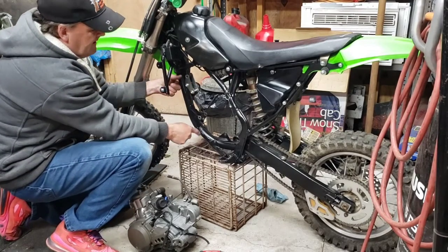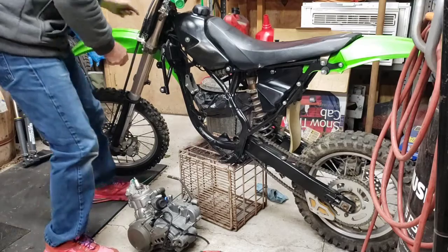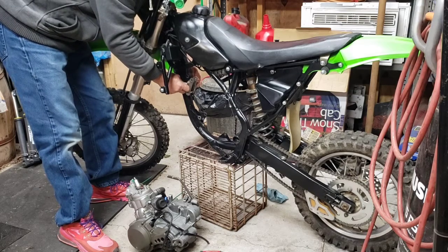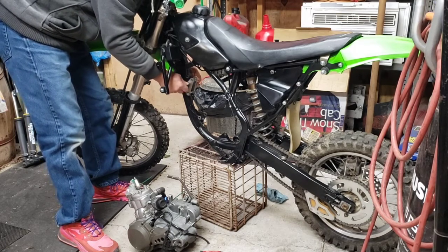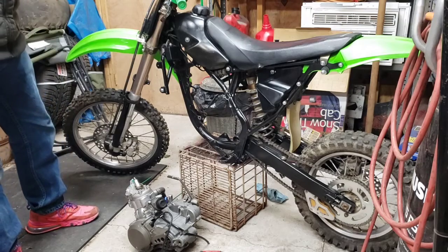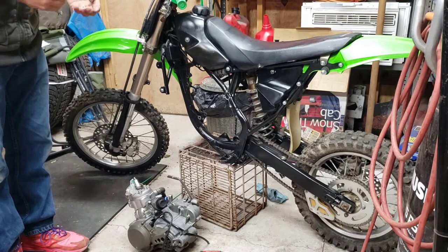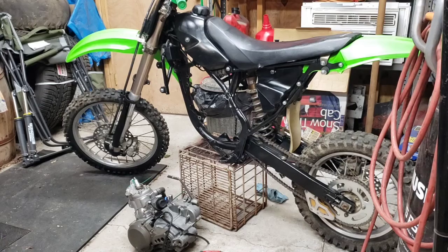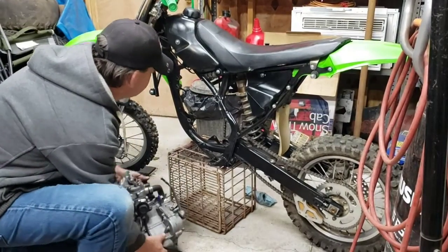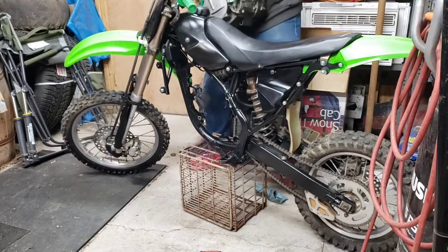It's not like there's a lot to mount this. You got one, two, three, I think maybe four. I think that's about it. Need a cable, a couple wires, chain, not a whole lot. There's a teardown video if you go to look at my videos on YouTube of it anyway. Just put the hardware back in the holes here so I don't have to keep track of it. I can't remember if the motor went in from this side or the other side. I think it was the other side. Yeah, I'm pretty sure it was the other side. There isn't much room in this garage.